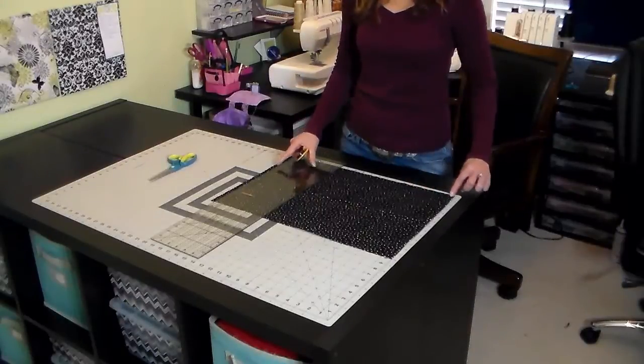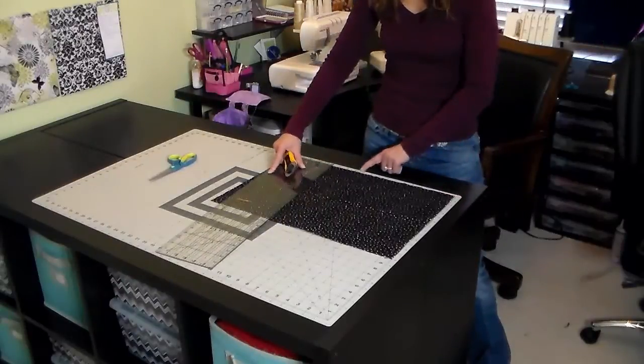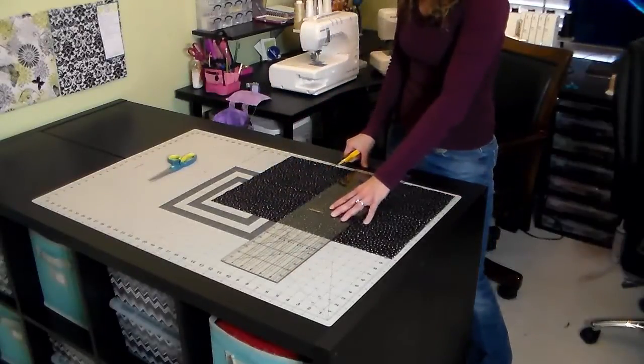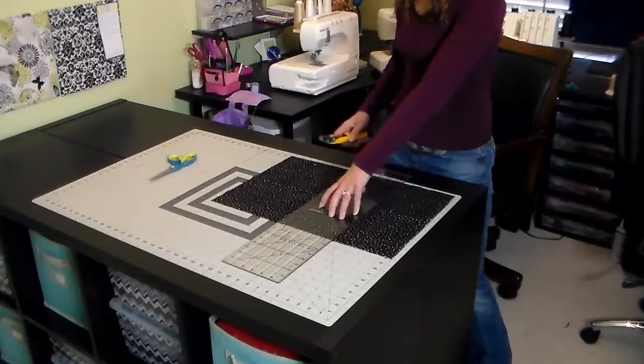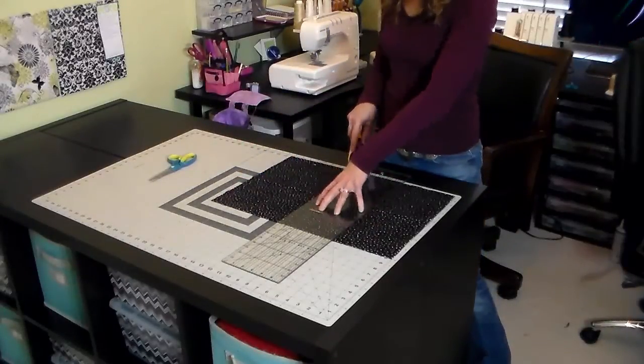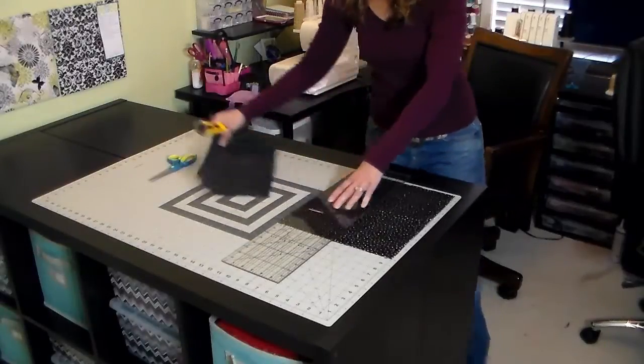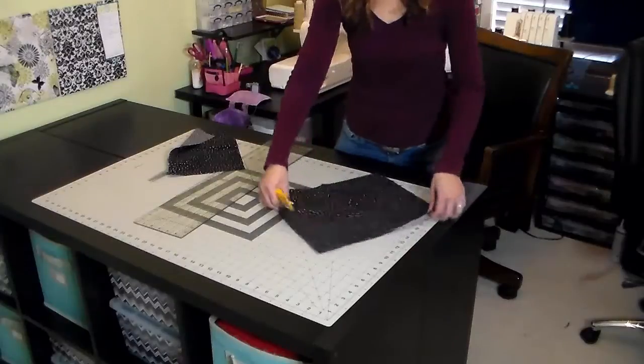You want to go ahead and cut them in 12-inch squares. So here I have on my mat, here's 12 inches. Line it up. That's one of the things I love about this mat, it's a grid and I can line it up. Put balanced pressure on my ruler. Whoop. I'm going to flip over my fabric.